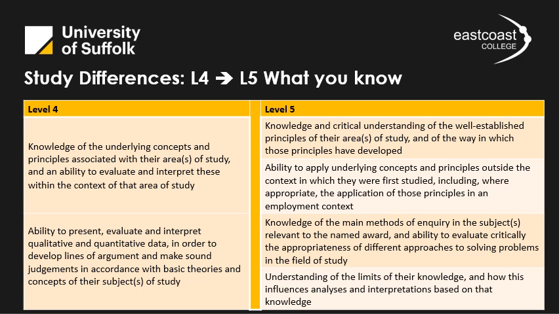So the study differences between Level 4 and 5, what you know. The following are the knowledge attributes that the Framework for Higher Education Qualifications, the FHEQ, expect you to have at Level 5, and we have included Level 4 for comparison. At Level 5 there are 4 points. Knowledge and critical understanding of the well-established principles of their areas of study and the way in which these principles have been developed. The ability to apply underlying concepts and principles outside the context in which they were first studied, including where appropriate the application of those principles in an employment context.